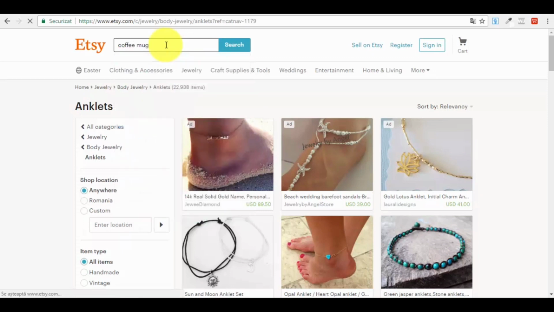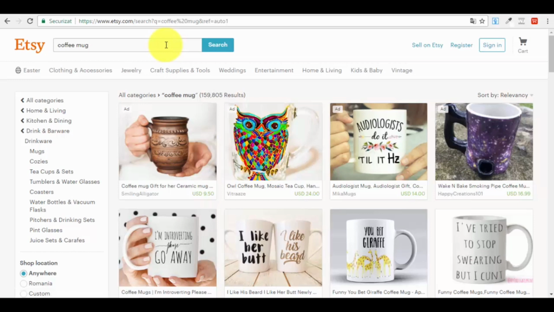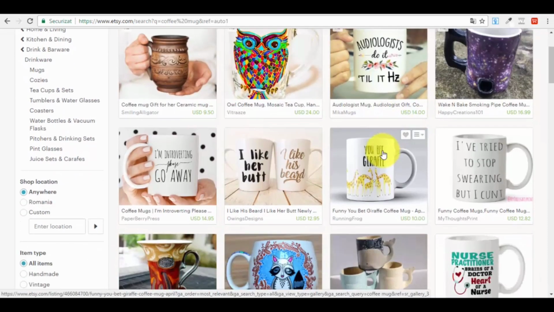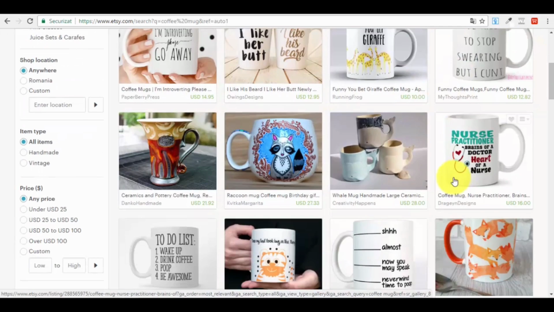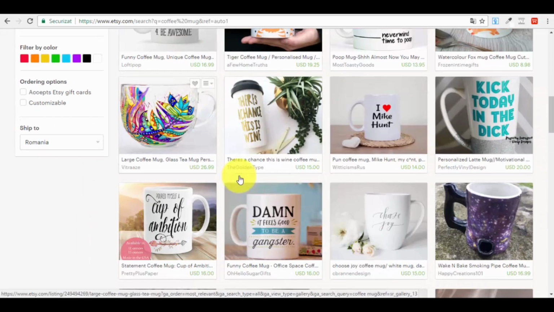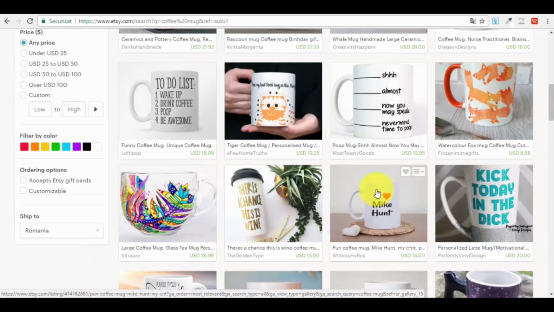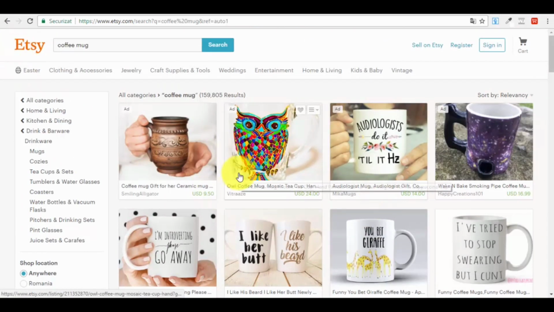Coffee mug. Okay, so things like personalized coffee mugs and stuff like that, you will find them all over the place here, and basically you can sell them for a very good price, right? You can see here $14, $10. So you actually get a very good margin for these products that you'll sell here. Okay, so this is another way to go for it. Go on Etsy, and people who are coming on Etsy are actually interested in buying this type of stuff, because this is a marketplace for products which are personalized and handmade. So this is a very good place also to put your products.